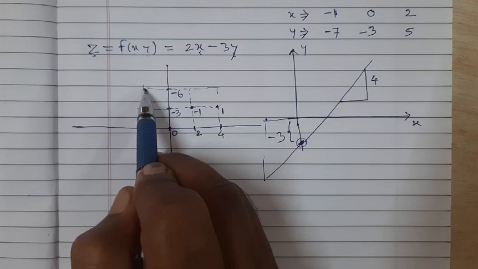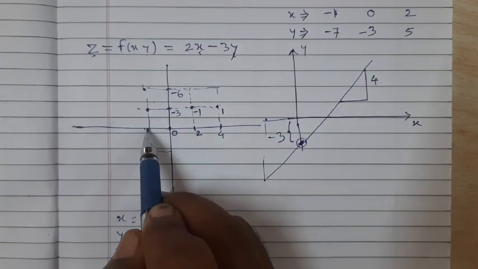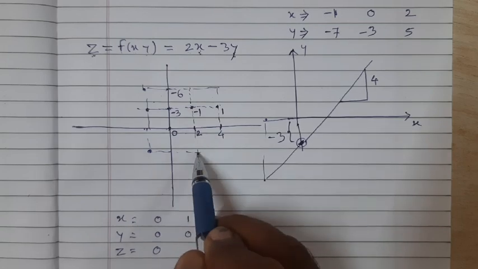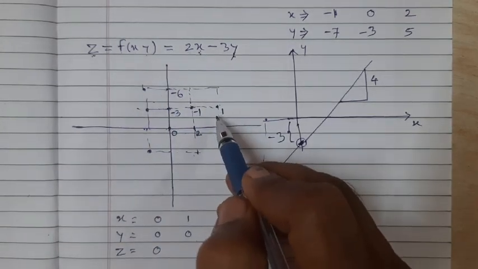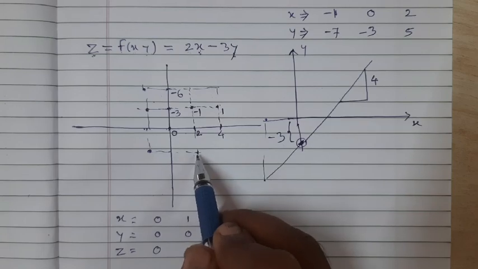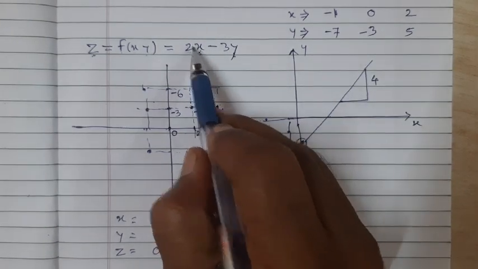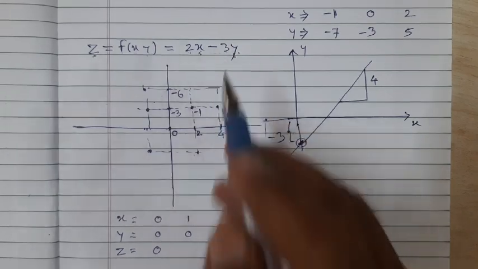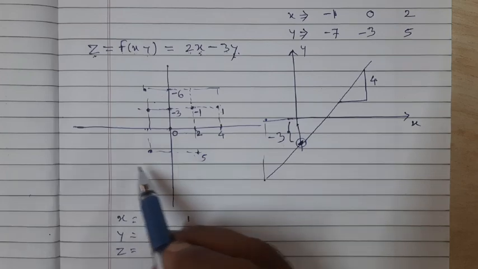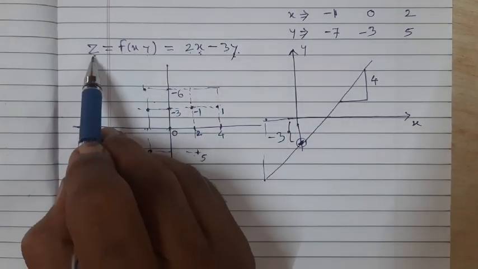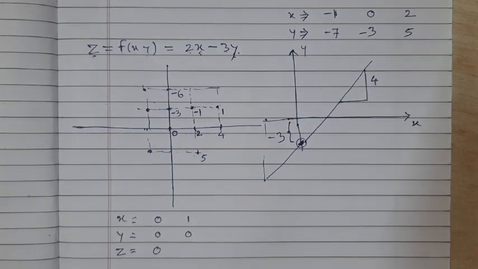Same thing if I plot the values of the function everywhere. For this particular point, which is minus 1, 1, this point is minus 1, 2, and somewhere here this point can be treated as 1, minus 1, and so on. Everywhere you can write these values. Typically, if I write the value here, this point is 1, minus 1, so if I substitute 1 it will be 2, minus 1 it will be plus 3, and here the value will be 5. Then you will observe that the value of that function, that is z, depends on x and y. Correct? These are the values.